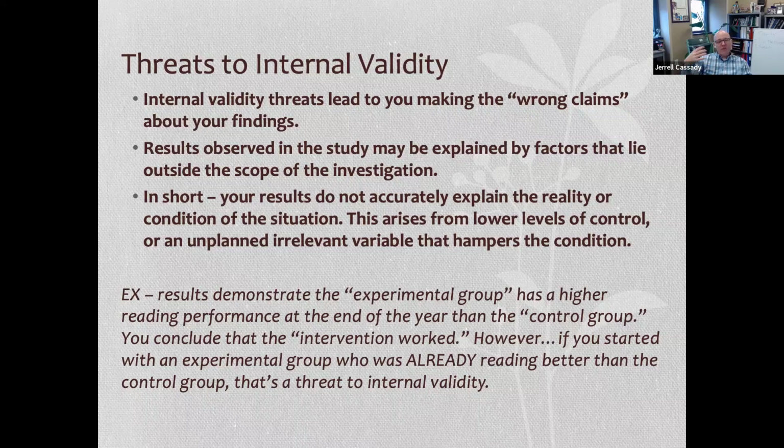You do a bunch of studies, you run something, you find, oh, this doesn't work. And then maybe you find out you're doing the intervention in a setting that doesn't make sense, right? You're doing a reading intervention designed for kids who have specific learning disabilities, and you're doing the study in a general population classroom. Maybe that's not the right place to do that. So that's an internal validity threat because you're using the wrong context for the intervention. So put it simply, an internal threat to validity is when your results don't accurately explain the reality or the condition of the situation, and you may never know, right?